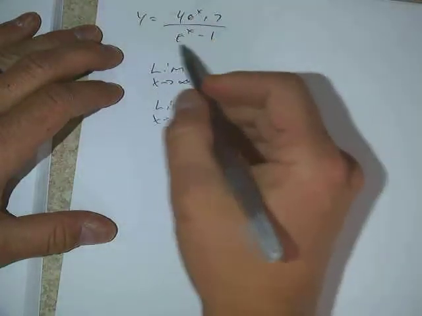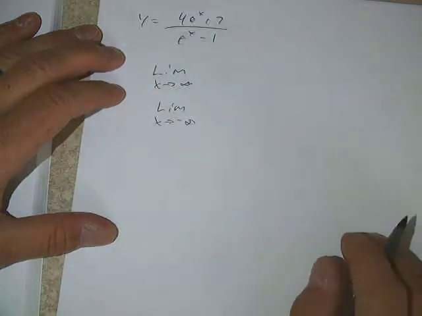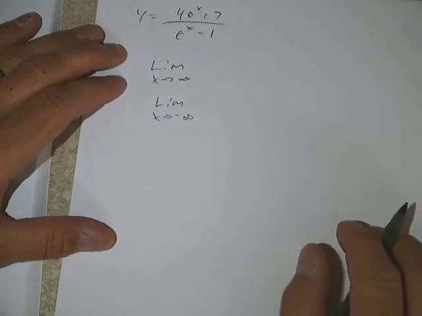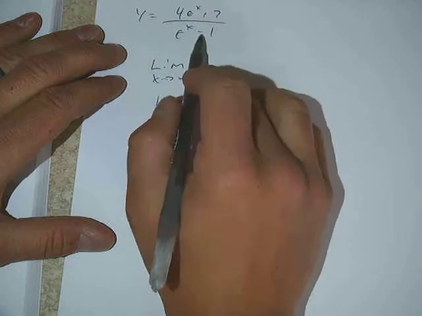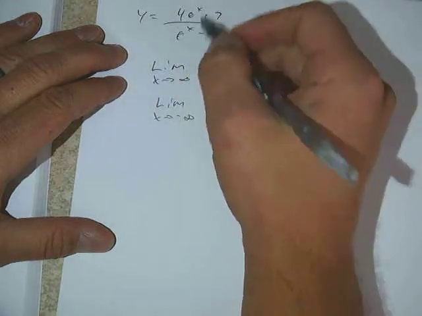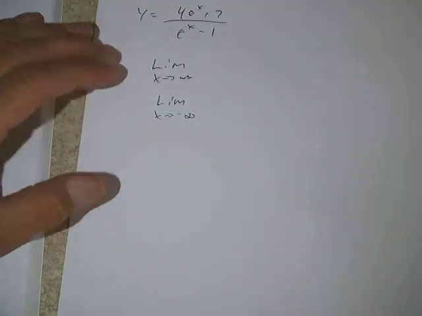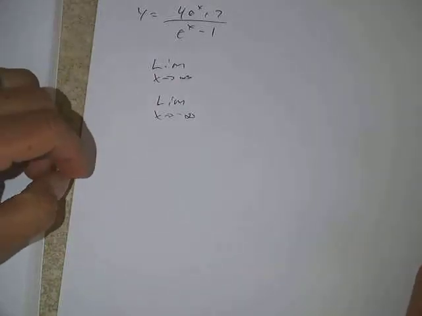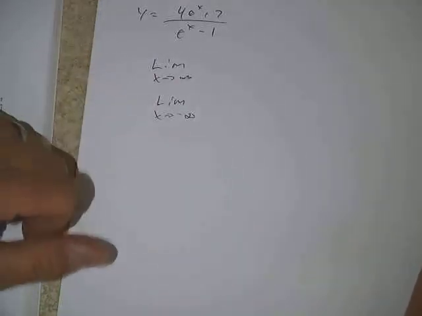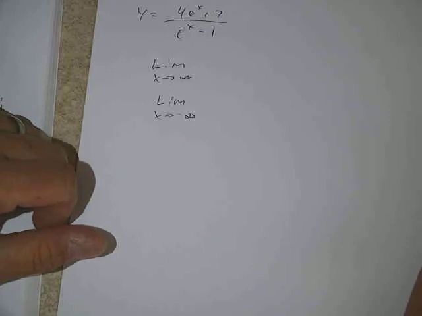We're not looking for horizontal tangents. We're not going to set the derivative equal to 0. We just want the horizontal asymptotes. Keep in mind that those are going to occur when we have limits as x approaches infinity, or when x approaches negative infinity. That's what creates them. So ultimately, we just want to find the limits as we approach infinity.